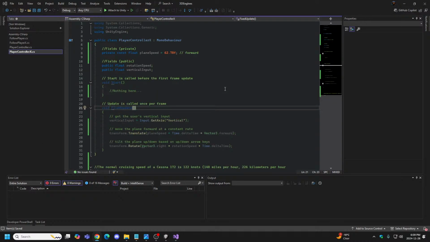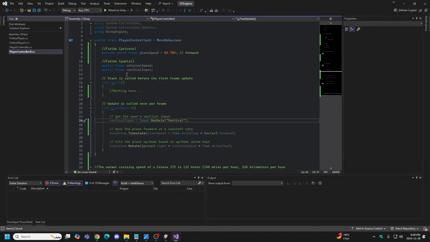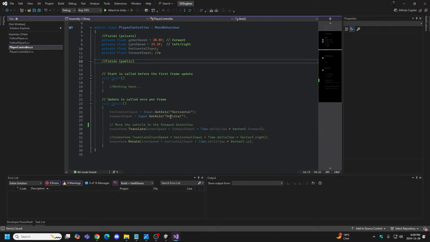So again, they've given us this vertical input. Oh, here it is. Okay, vertical input. This all looks correct. This all looks normal. Let's have a look. Remember when we're operating our tank? Our forward input is the same as the vertical input. Control-wise in the system they're the same.